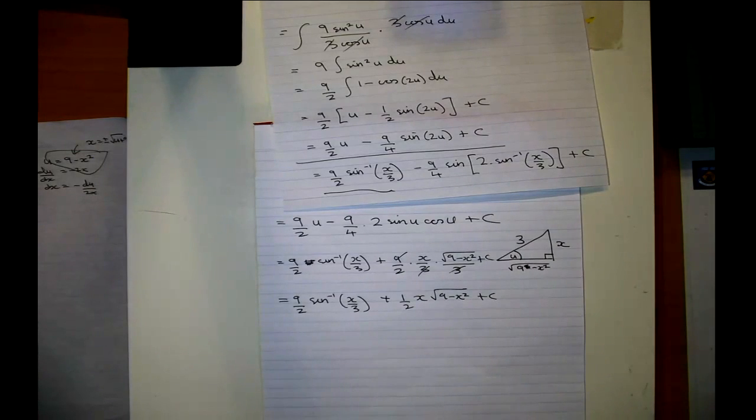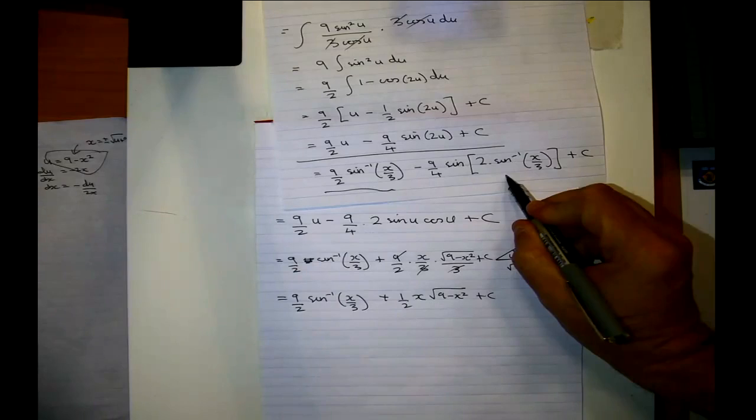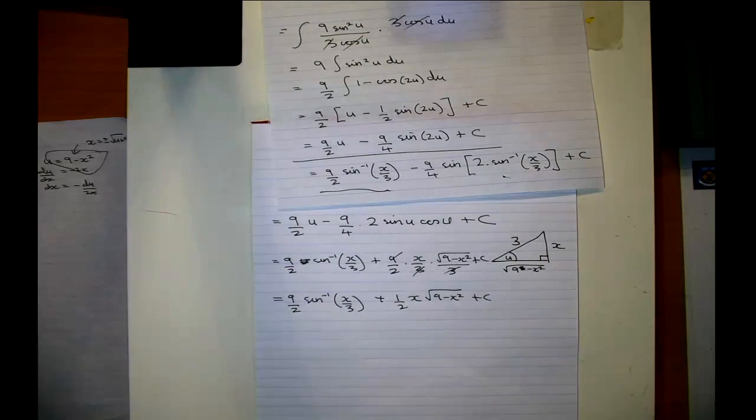Now, of course, you can always check your answer by differentiating that. This is the thing: often differentiating it and checking your answer is more work than doing it in the first place. But you could, and differentiating that is a lot easier than differentiating this. So we don't write our answers like this, but you could check.